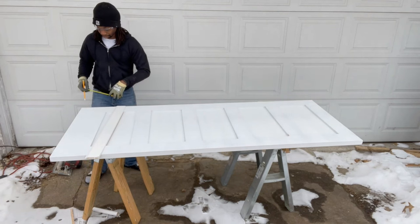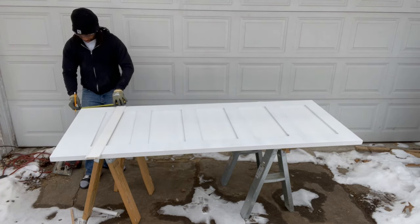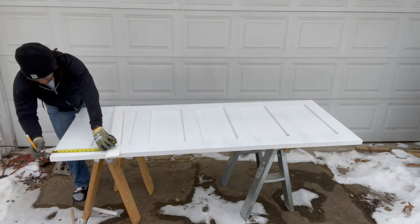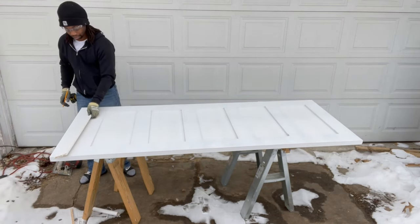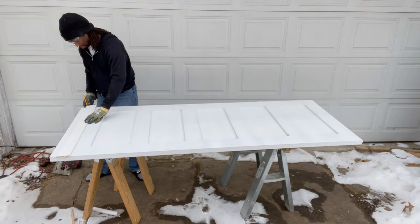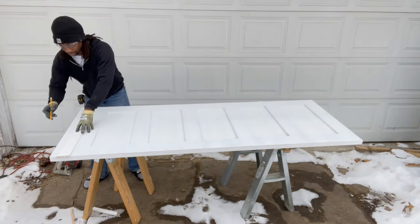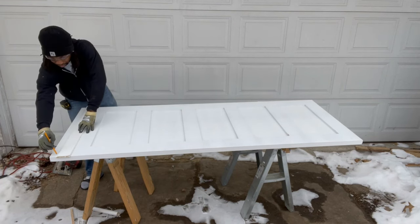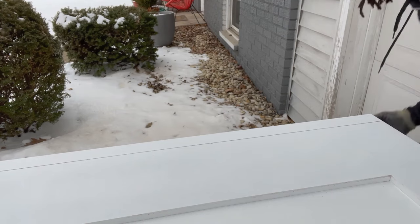This door is about 80 inches long. I need to shave off an inch and a half to bring it to 78 and a half inches so the door can hang properly — you don't want your door hitting the floor because it won't open smoothly. I measure an inch and a half from the bottom in three places: both ends and the center. I use a straight edge — a piece of base trim — to scribe my line. You can also use a level or a chalk line. Then I take my Skil circular saw and cut that inch and a half right off.